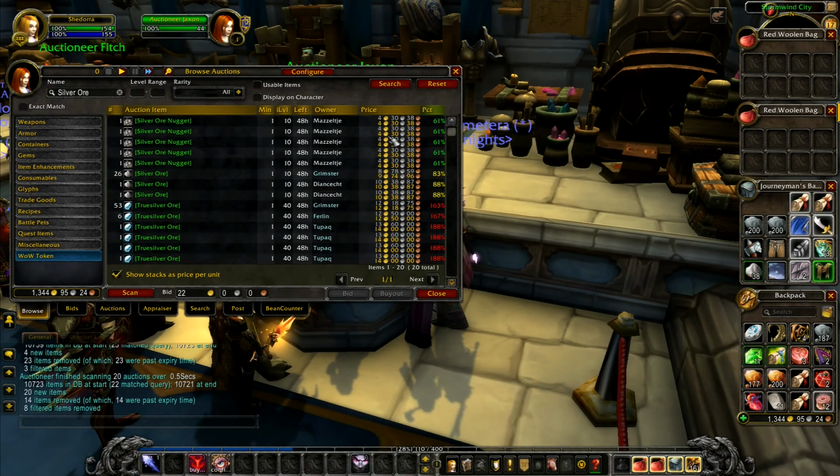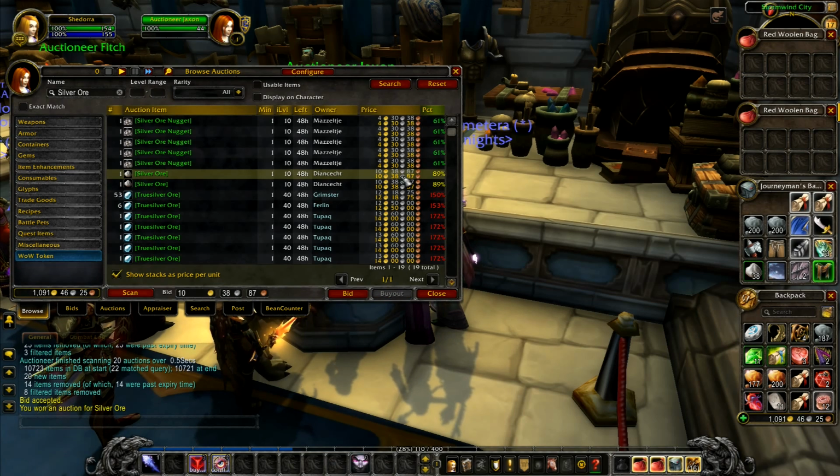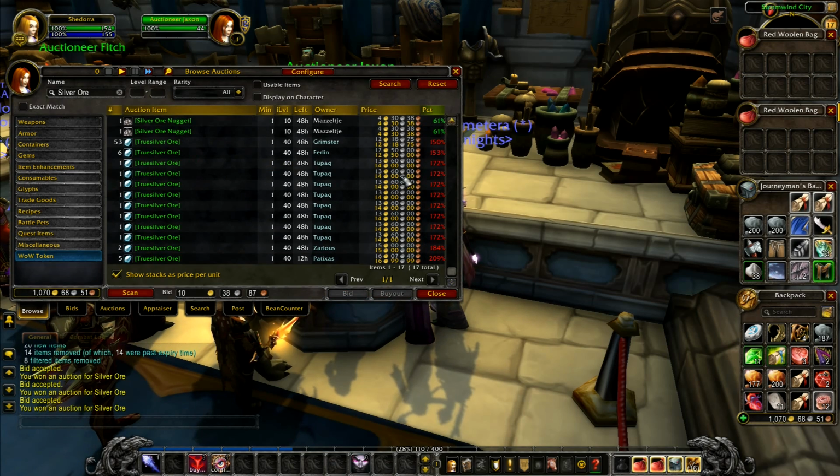The silver ore up here. Silver ore is 9 gold 75. We're going to do, because we're going 20 gold a piece on this, 26 pieces. I mean, yes, it's not cheap.